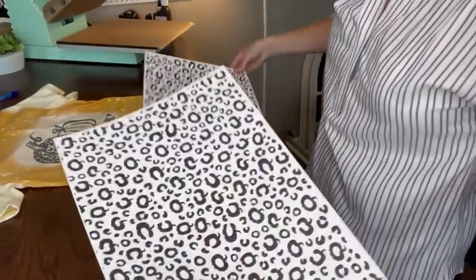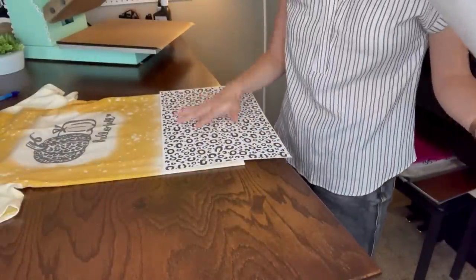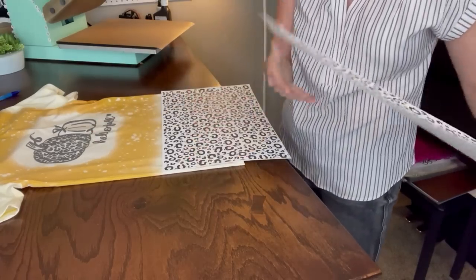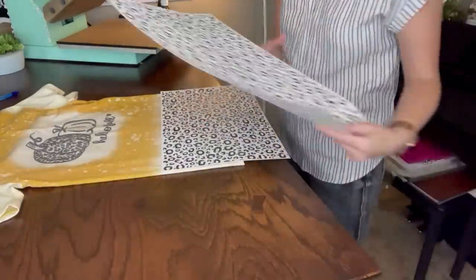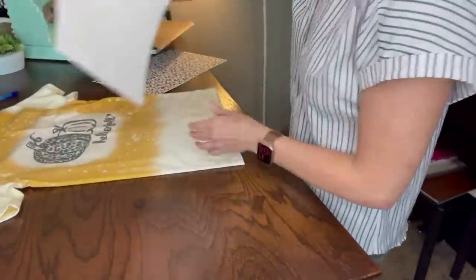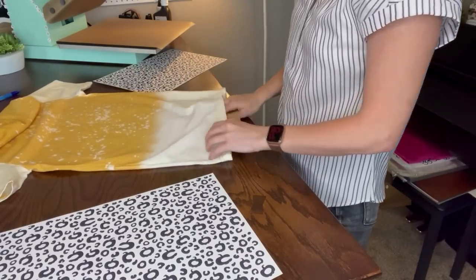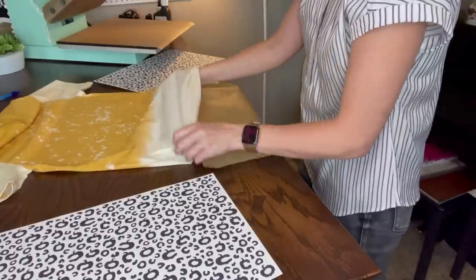So what I'm going to do, and I decided that the 11 by 17 is the way to go for this method. Now, if this was a larger shirt, this is a small, I'd have to get multiple pages and tape them together. But for a small, this size works out perfectly. So let's start with maybe the back. And we're going to move the blowout paper down a tad so that it's on the bottom.